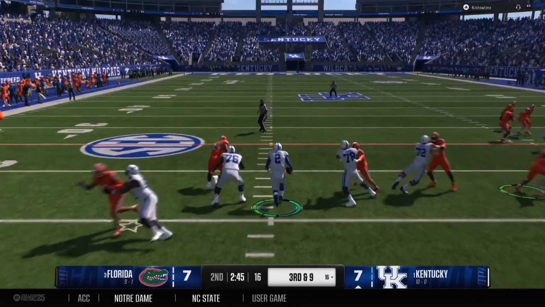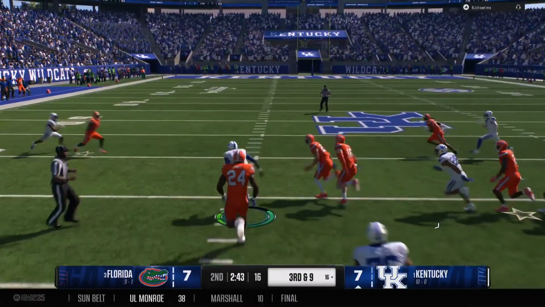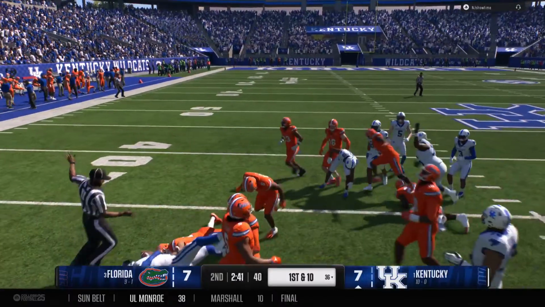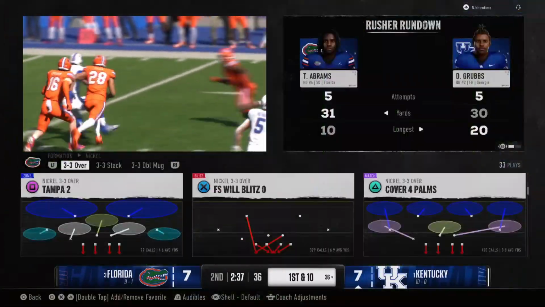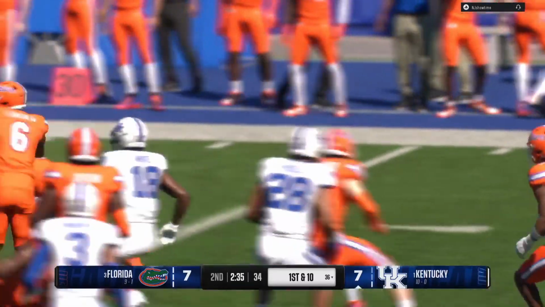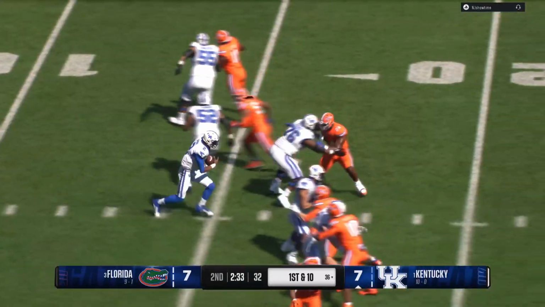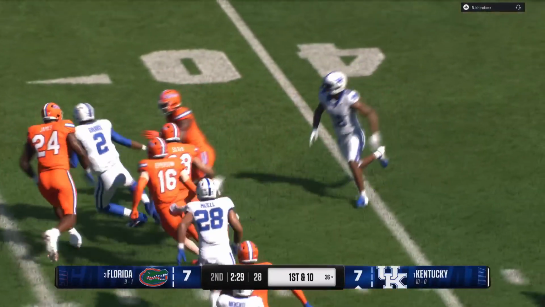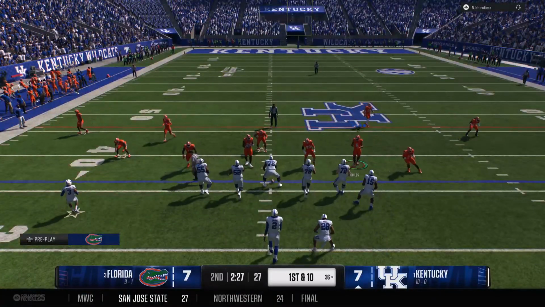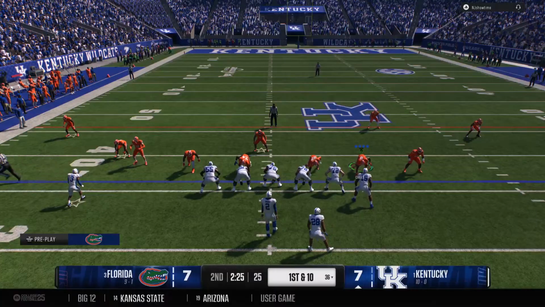That's a designed quarterback keeper. He's got enough for the first down and still going. Tackle made after a big gain. These quarterbacks today in the college game are so athletic. They can beat you with their arm, obviously. Just when you think you have them figured out, they tuck the ball and go. I'd expect this defense to put in a spy to keep this quarterback from running.